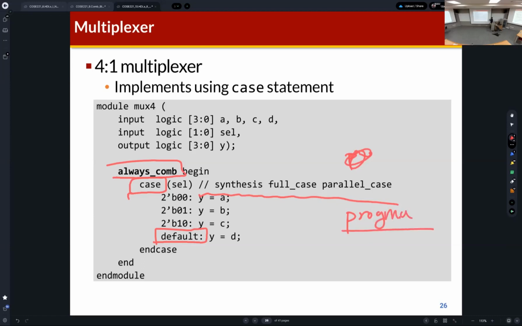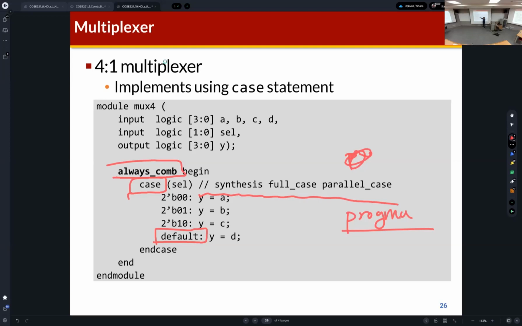Actually, this pragma in SystemVerilog delivers a special instruction to the synthesis tool. The comment starts with "synthesis", which means it is a special instruction for the synthesis tool.